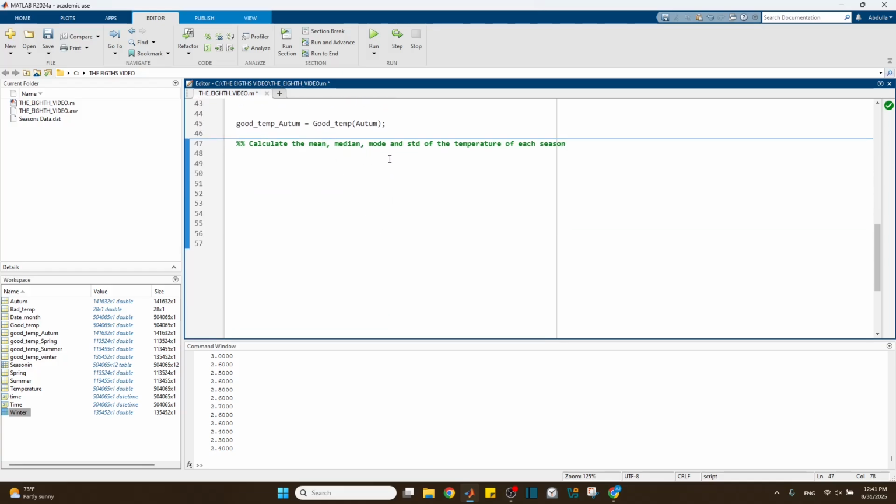Calculate mean, median, mode, and standard deviation of temperature of each season. So right now I want a winter mean, a winter median, a winter mode, and a winter standard deviation.